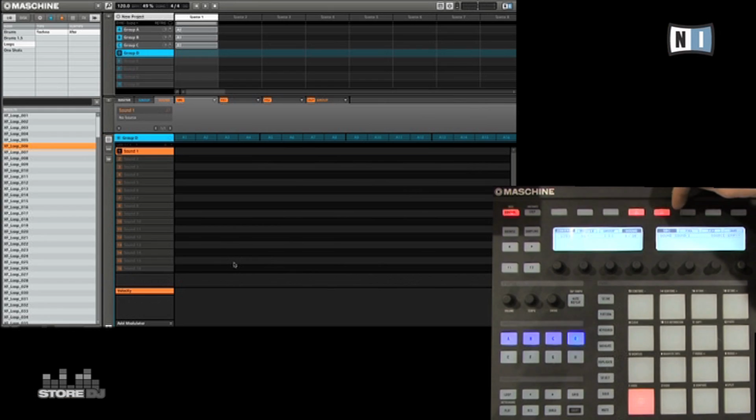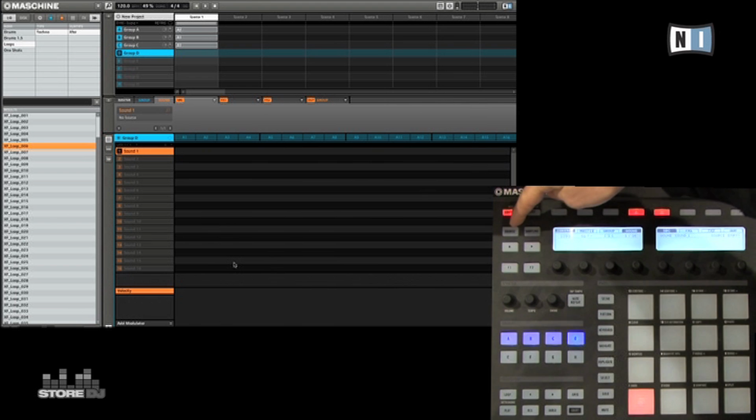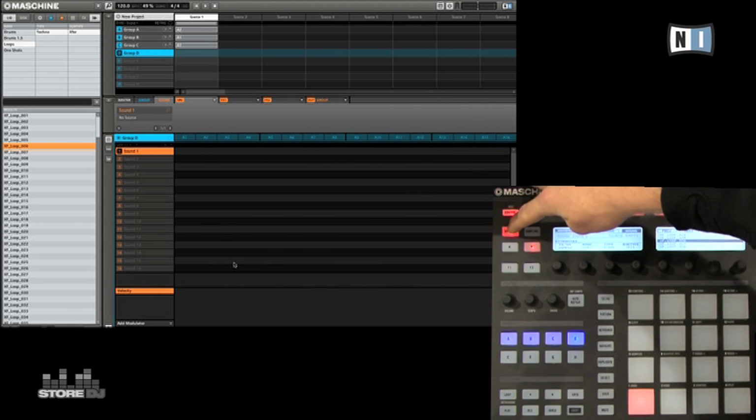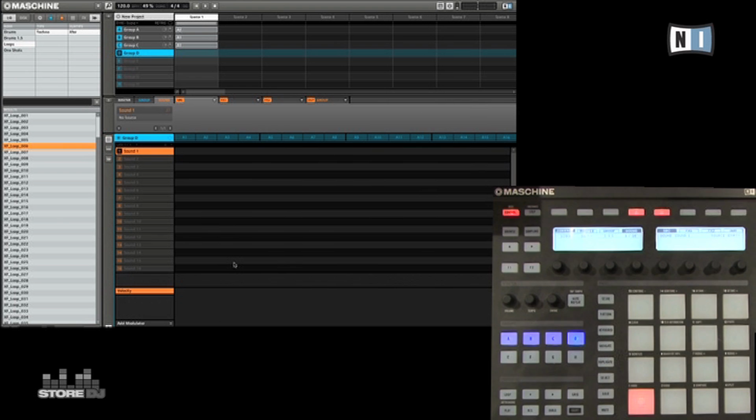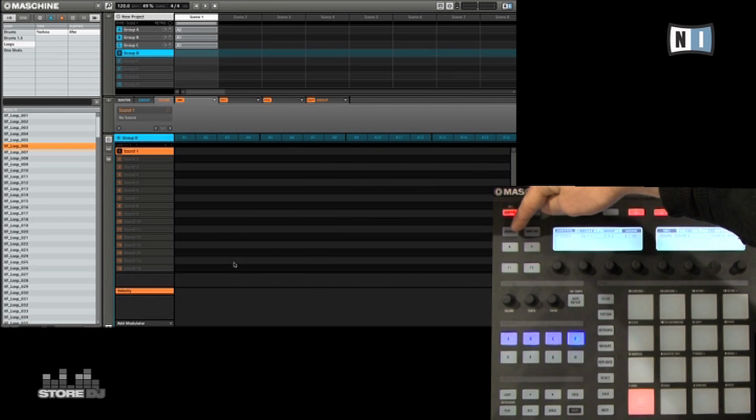We'll just have a quick look through some of the samples that are available to you so you can get a gist of it, because the library really is one of the outstanding parts of Maschine. And if you have a look at some of the artist interviews online, you'll see that seems to be the common thread. All of them are really blown away by just the extent and the quality of the sounds provided in Maschine. And I personally reckon that it's worth the price alone, just the library.